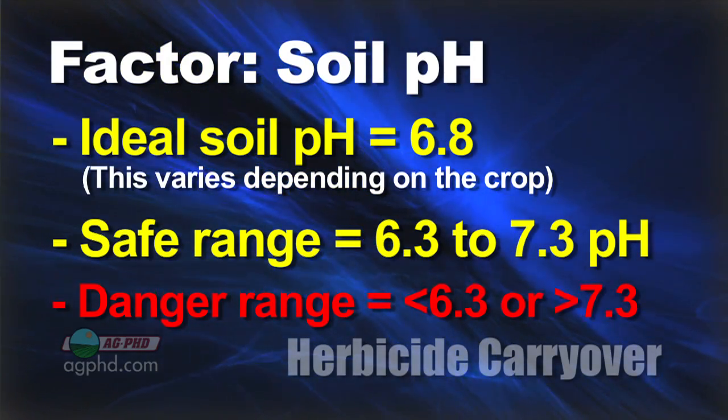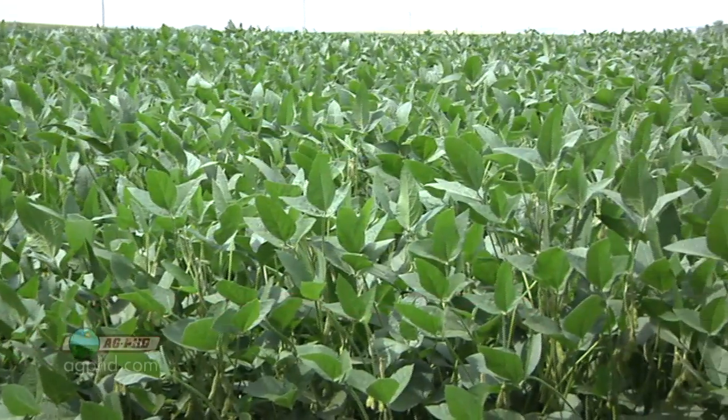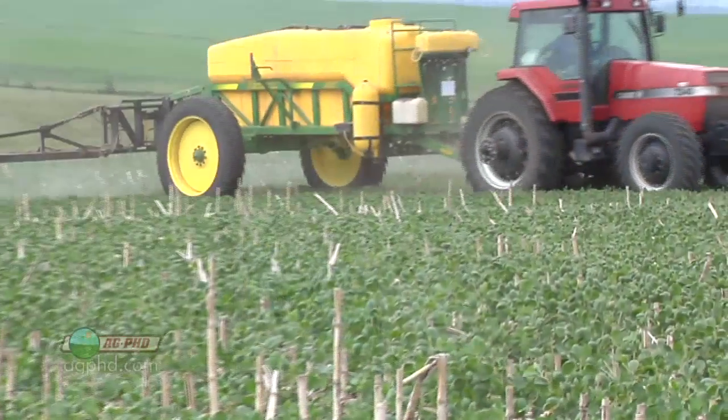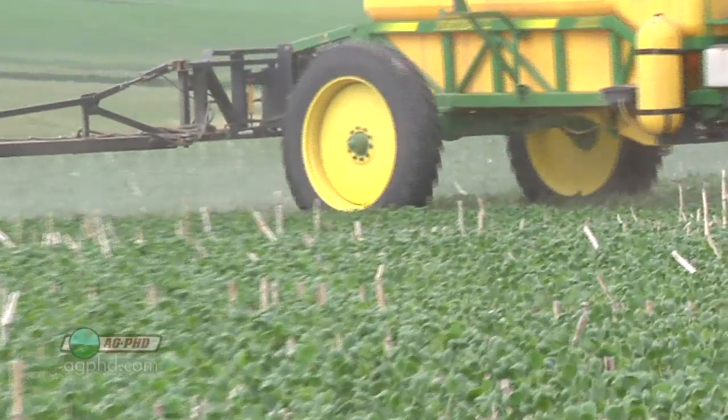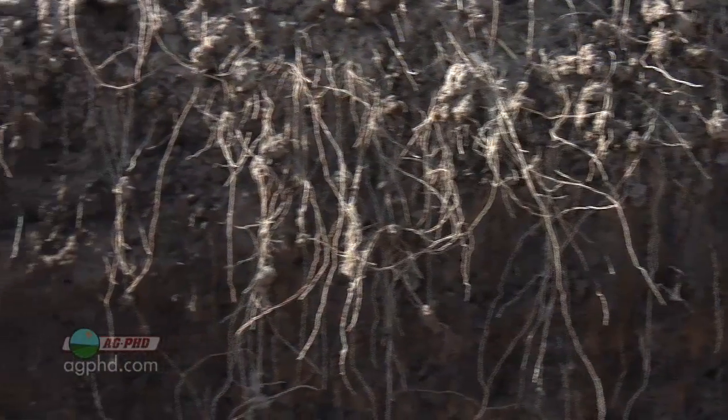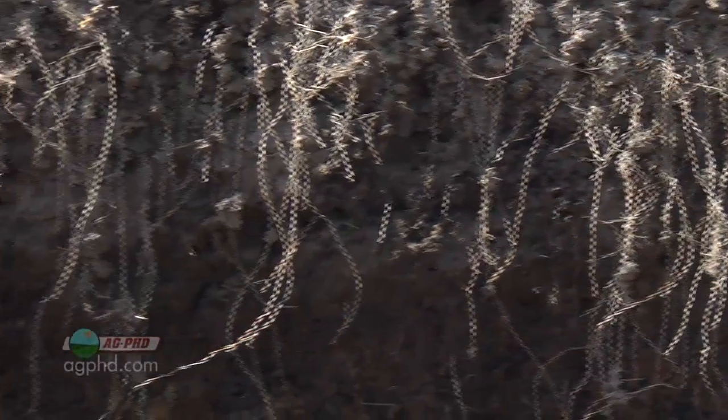You've got to take a hard look at that. In most of your field there may be no issue, but then in spots you've got an 8.5 pH. Well, in those spots you're probably going to have some herbicide carryover if you have atrazine or Classic or a number of other products. So make sure that you're talking to your agronomist, looking at the ag chem labels and checking to find out if you're going to have issues with the herbicide you used. And soil pH also impacts all that soil life out there, all the little bacteria and fungi and other things living in your soil that help break down herbicides.